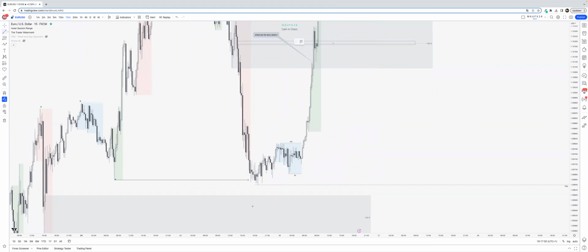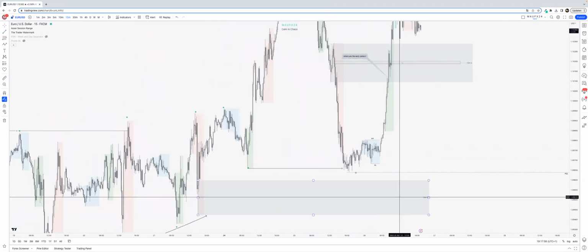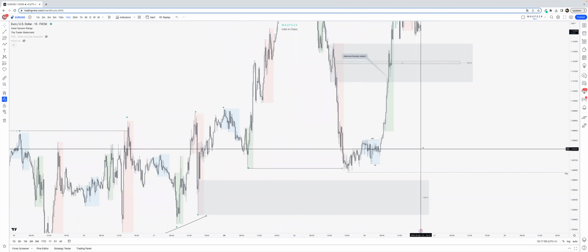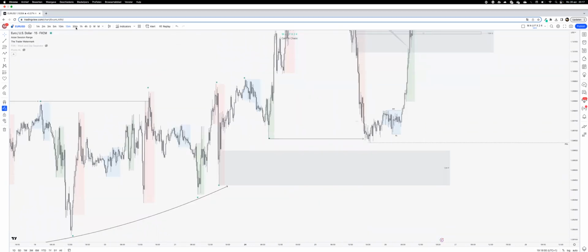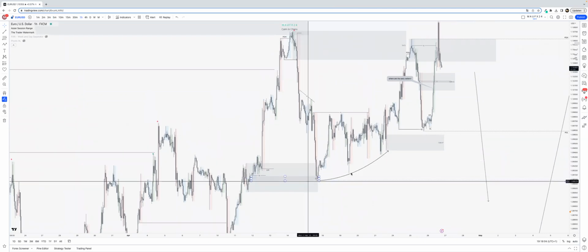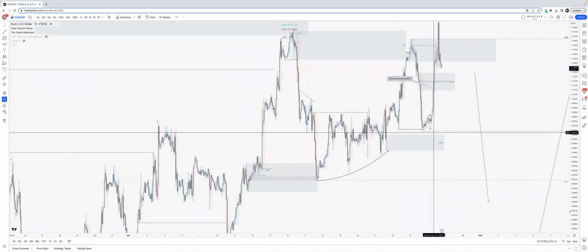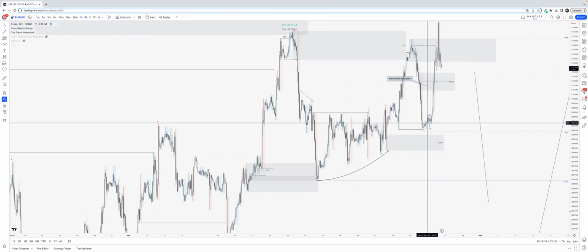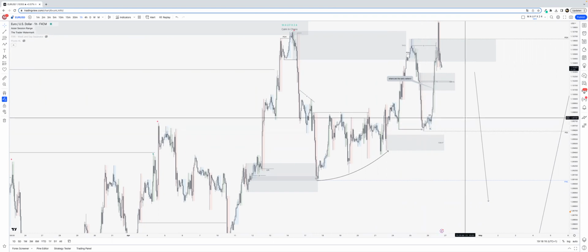So my reason to look for the longs below this area was the liquidity building up over here. For one, previous daily lows below here, a 50-minute POI sitting below here. And I also said in my pre-market analysis that we have liquidity over here, so it's a bit tricky to long from here, but it is valid to me. And that would be my higher probability setup because we take an additional pool of liquidity in the form of these lows and previous daily low.